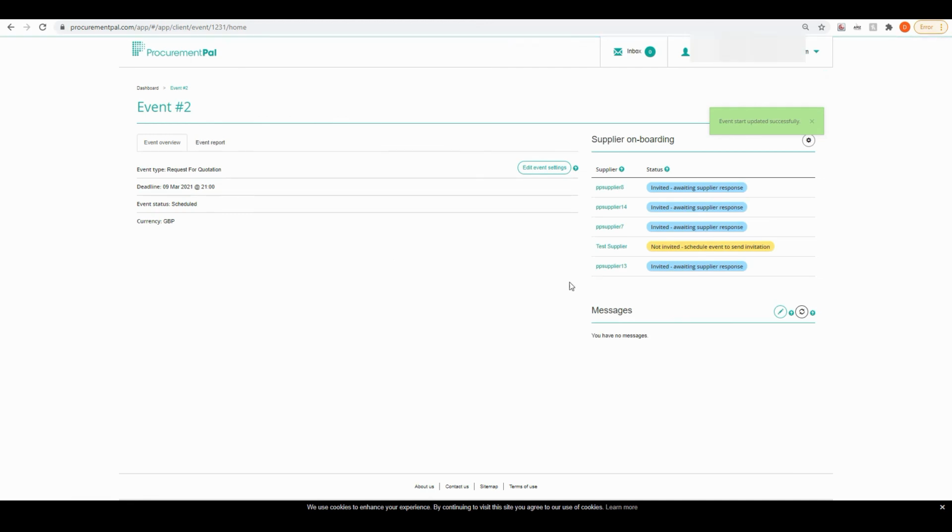And there you go. We can actually see here that one supplier has not been invited. The reason for that is that supplier does not have an email address set up for it, so that's my mistake. But the other 4 suppliers have been invited to quote for this piece of business, so they'll be able to go in now into their dashboard and see this request for quotation and go in and enter the price that they're willing to supply these doors at, based on the specification that we've provided. And that's how you create a request for quotation.